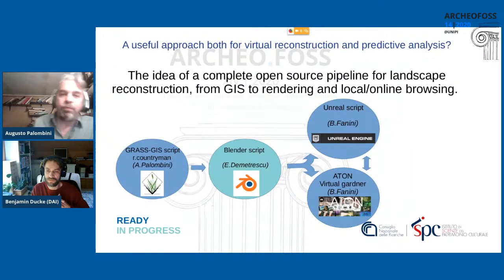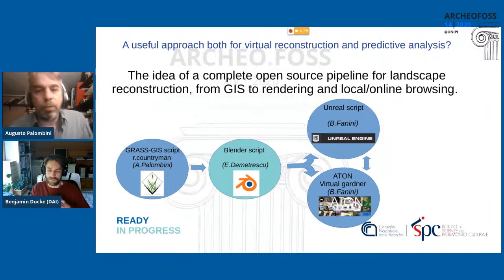So after that work, we started to think and to discuss a lot on the best way to build a sort of complete pipeline for landscape reconstruction, starting from the GIS and going to the environmental engine, and to the online transmission and browsing.